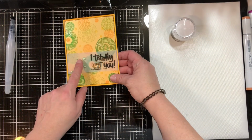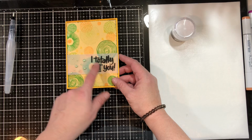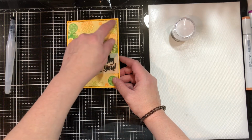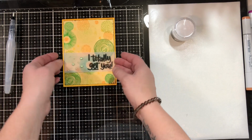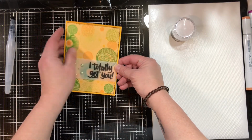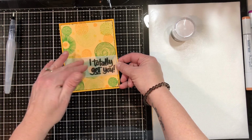Then I took a piece of vellum and stamped out I Totally Get You. Heat embossed, I did that with VersaFine Clair Nocturne ink. Heat embossed it with clear embossing powder. And then I went over the edge of this before I glued it down with a little bit of a Black Soot regular distress ink pad, because I didn't want it to be seamless into the yellow cardstock. I liked the metallic on the yellow card base, but I still wanted some type of separation.